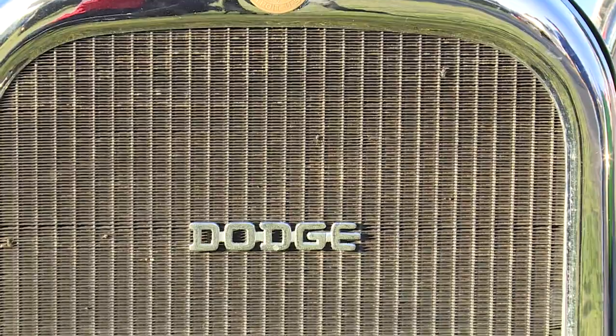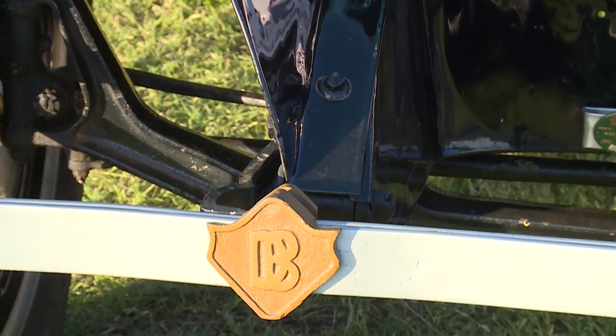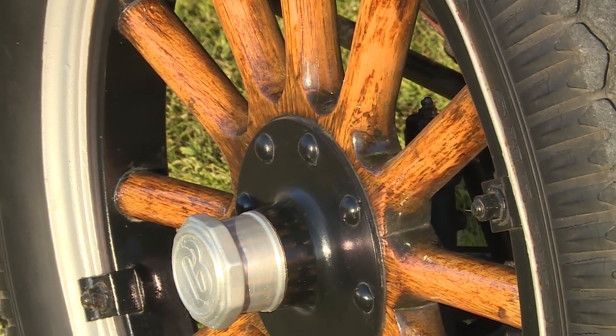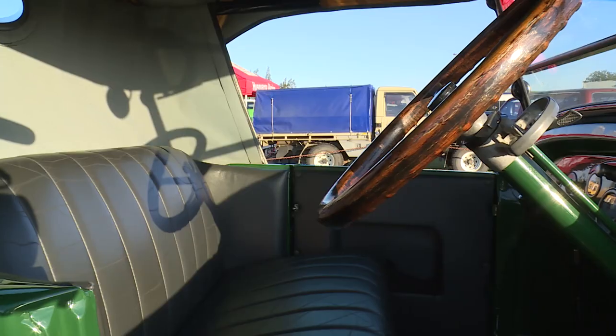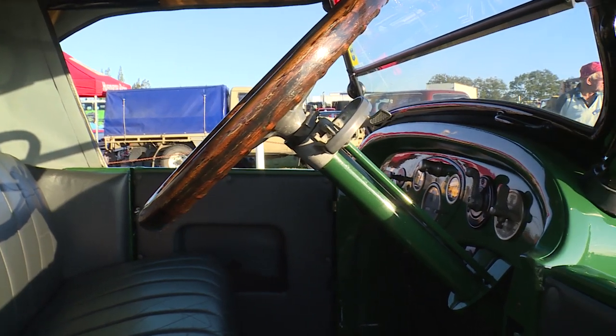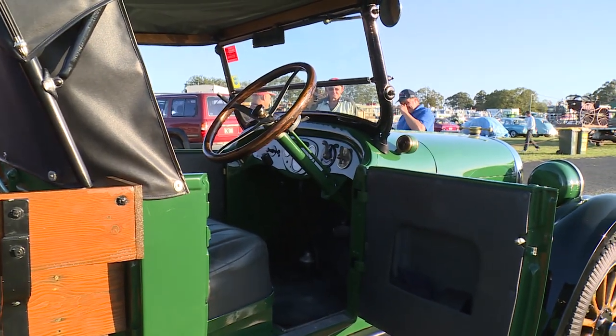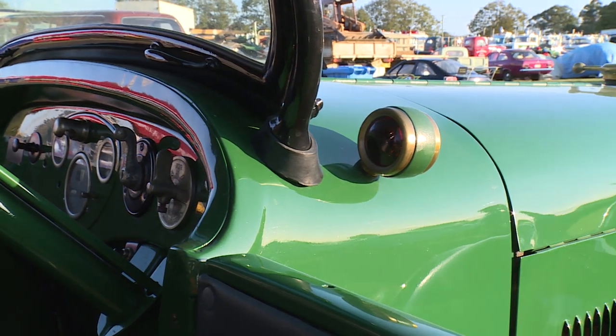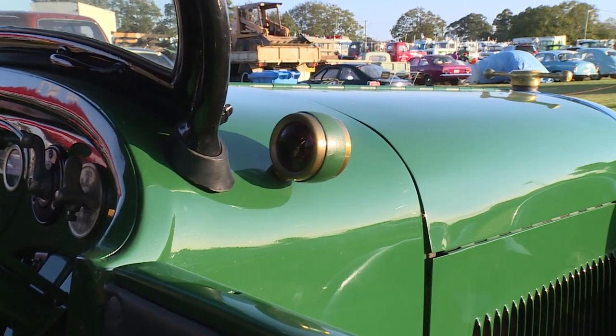As you can see, the timber worked pretty good on it. Took the back to the line blasters, he line blasted it, and then I came home from work and the wife was on the belt sander going for it. That was a blessing in disguise. I'm a boiler maker by trade so I did all the metal work myself — panel beating, the front guard was all punched in so I panel beat all that on the left hand side.